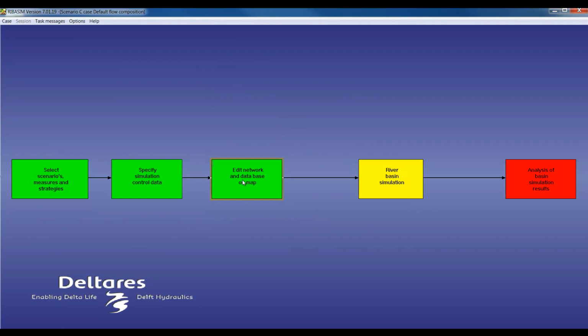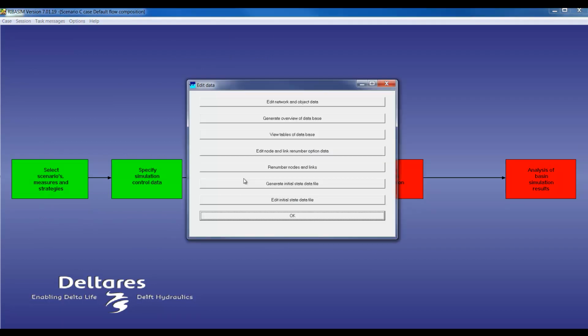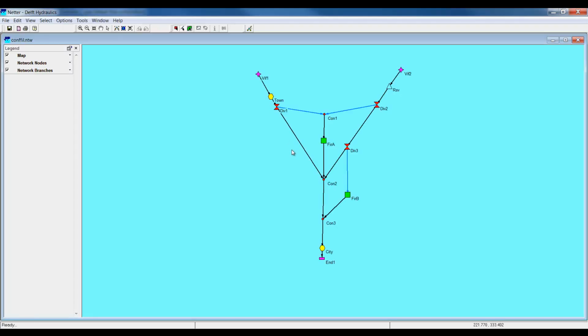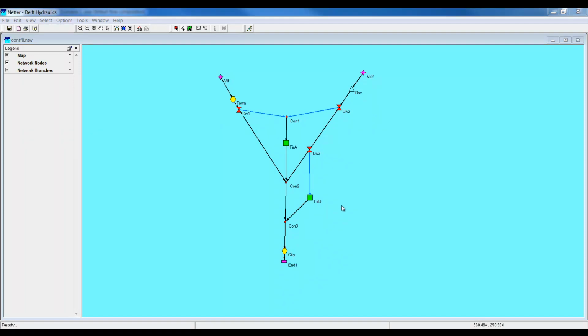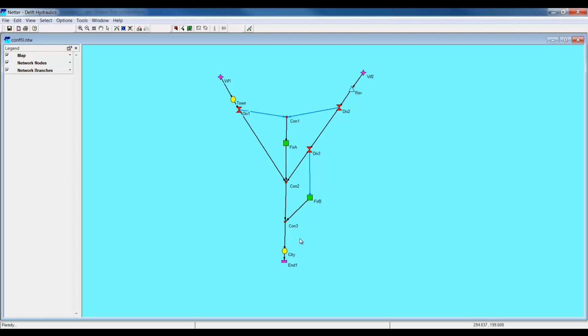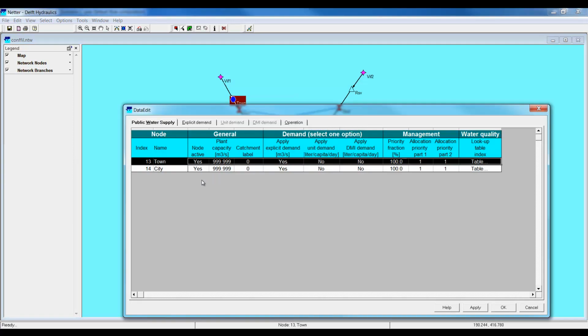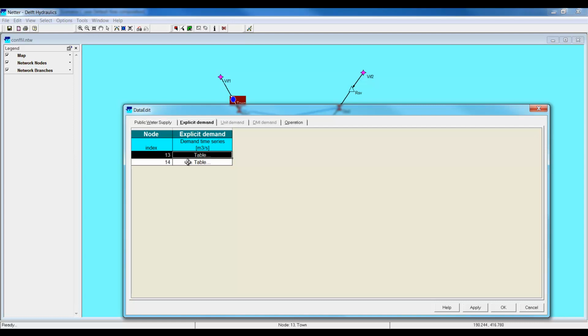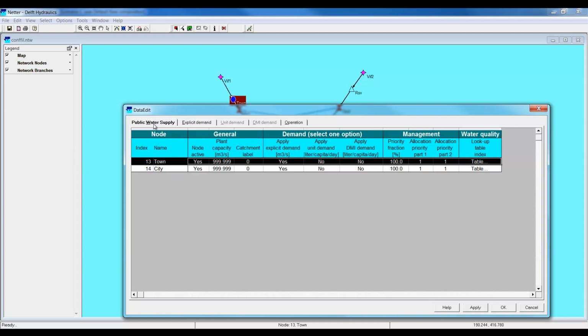Now enter the data for the public water supply node. The data for the public water supply node for both town and city is given. Copy and paste this data into the model. Leave both nodes active. Go to explicit demand. This is for the town.